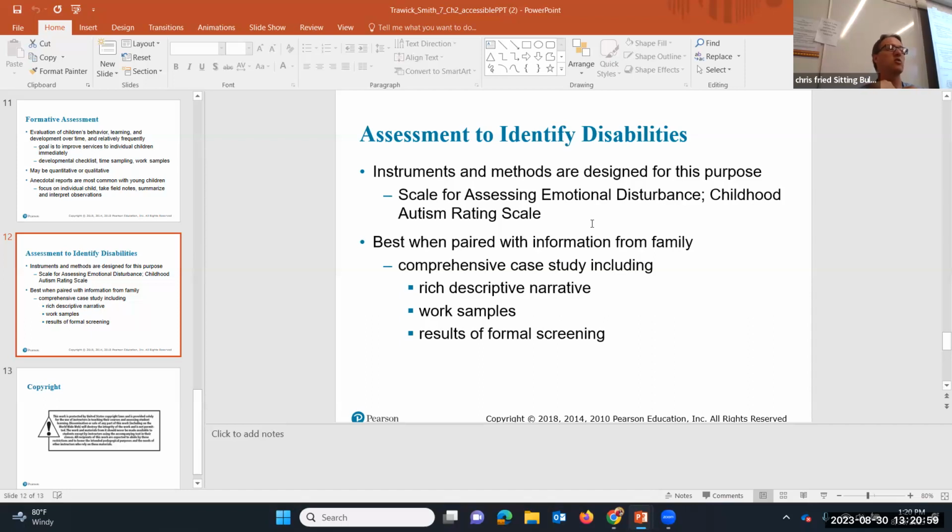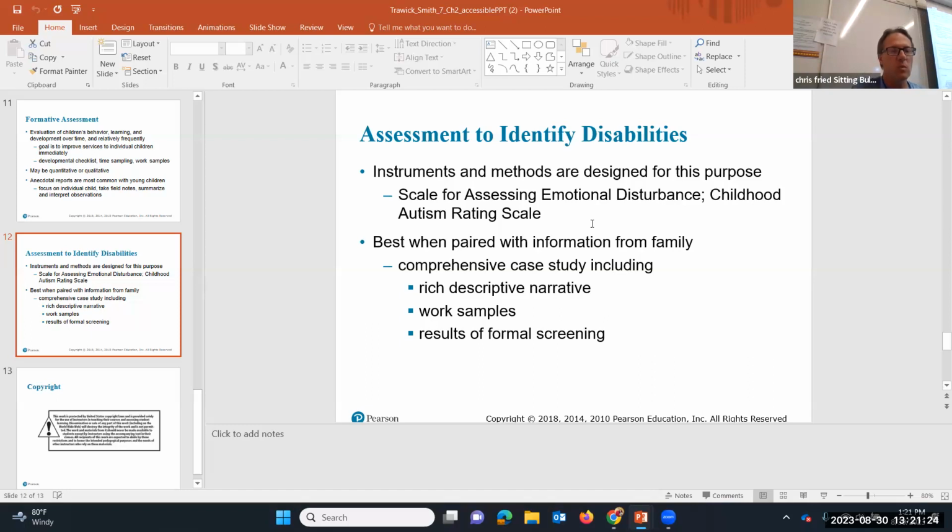And so we as teachers won't be experts in those examinations, but we can do some of the early screenings or the simpler screenings. We might notice that there might be an issue of potential learning disability, for example, and then we can refer that to the school counselor, or we can refer that to a social worker, and then they can help with the testing piece of that process.